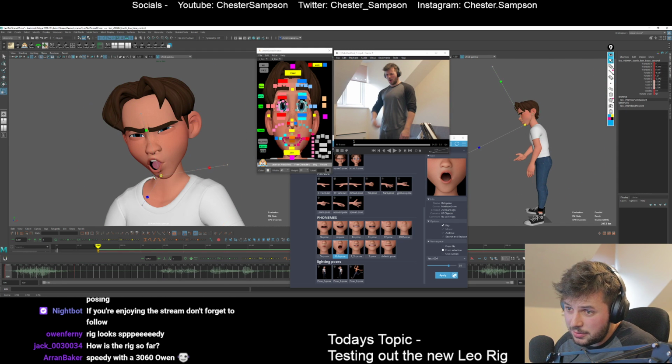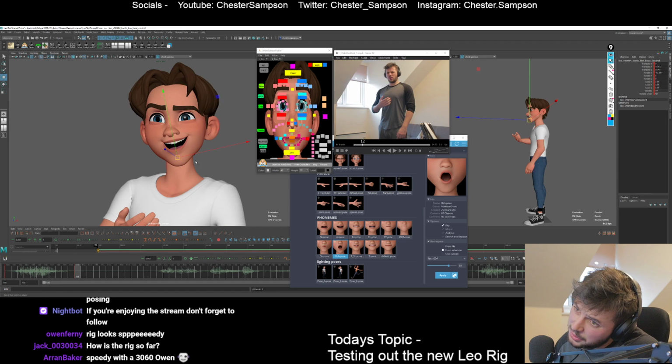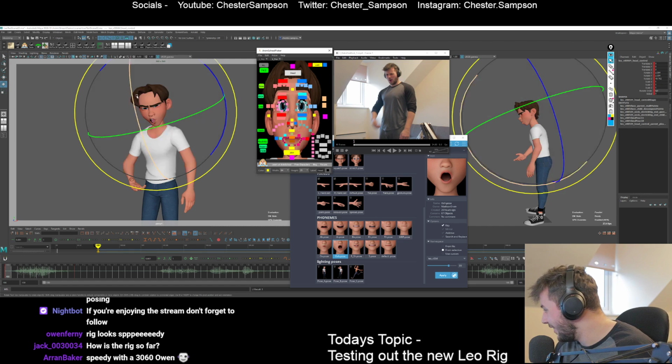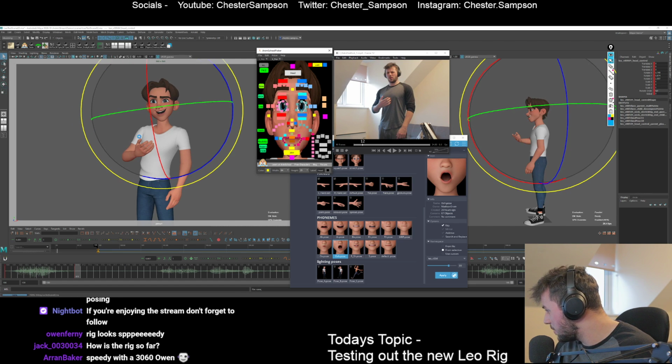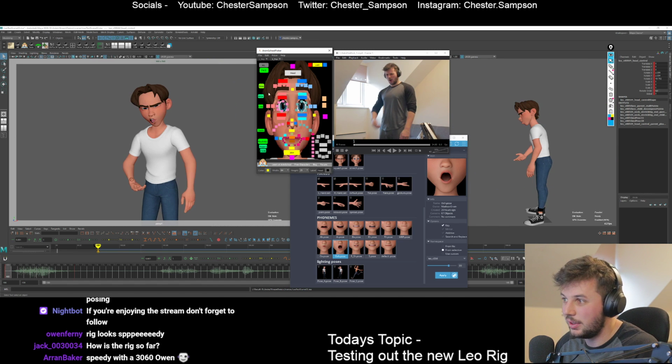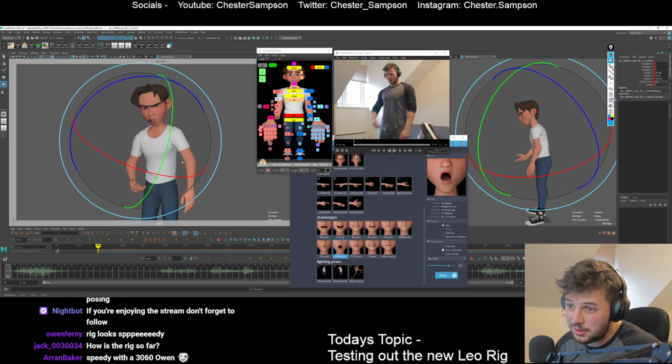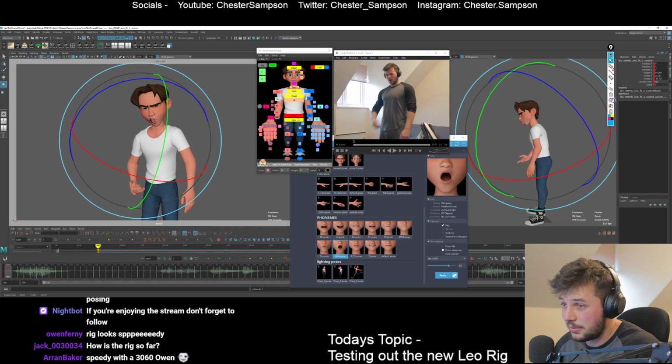Let's hide some of this stuff a bit more. Looks pretty broken. How are you finding the rig? Yeah, it's pretty nice. It's pretty appealing. Straight ahead or pose to pose? I'm pose to posing. I'm just trying to figure out a way to make this less crap, but that's fine. I'll figure it out.